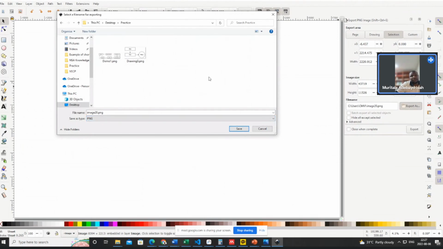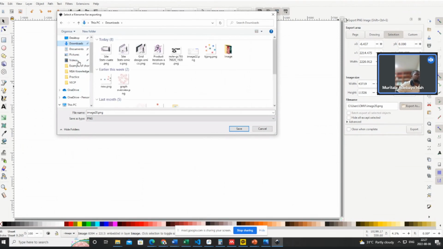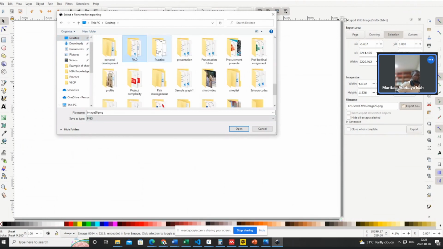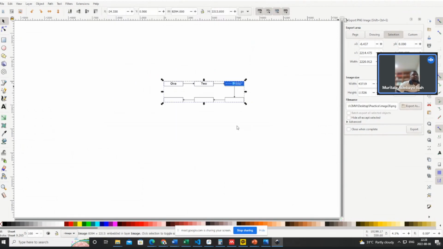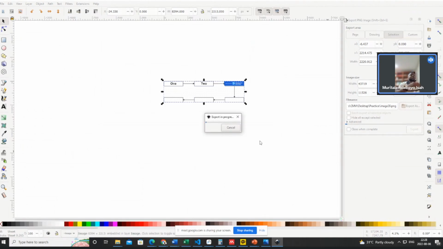It can't go to JPEG, and this is one of the drawbacks of this also. So usually I don't use it to draw. You can also draw charts here on this Inkscape. You can draw your charts, and any other flowchart can also be drawn here. So save this. You now click export.